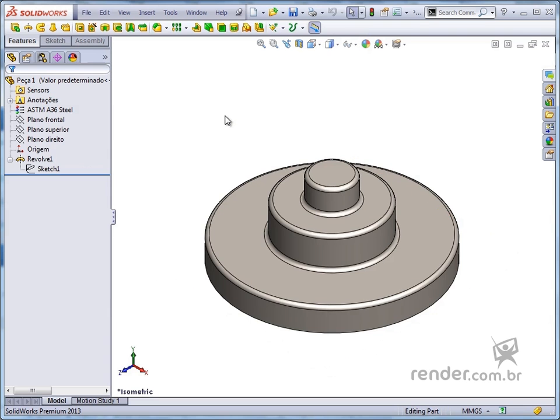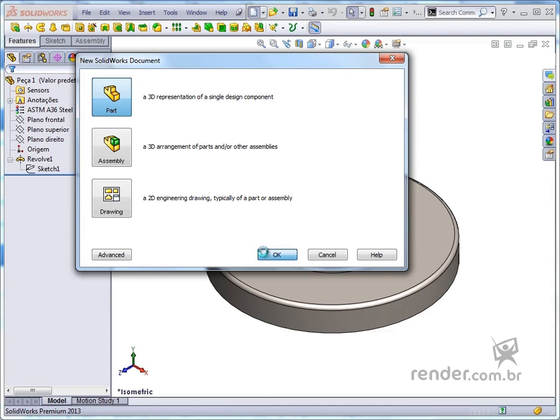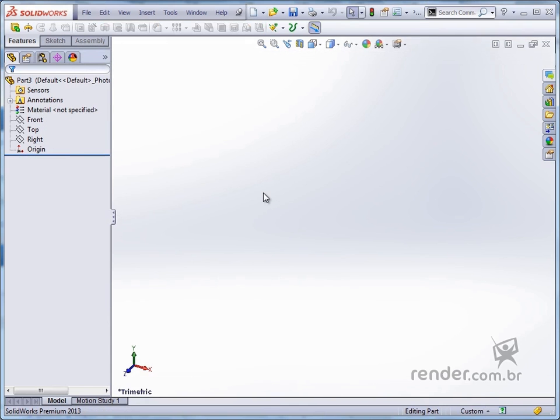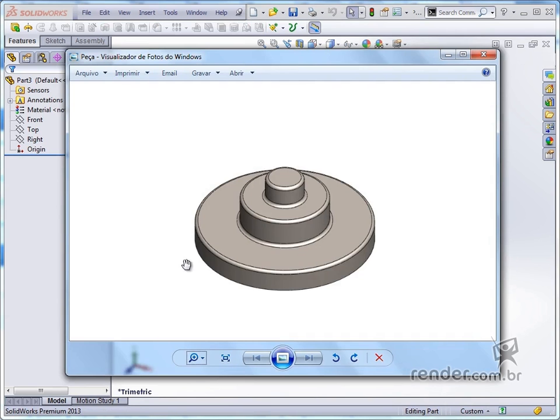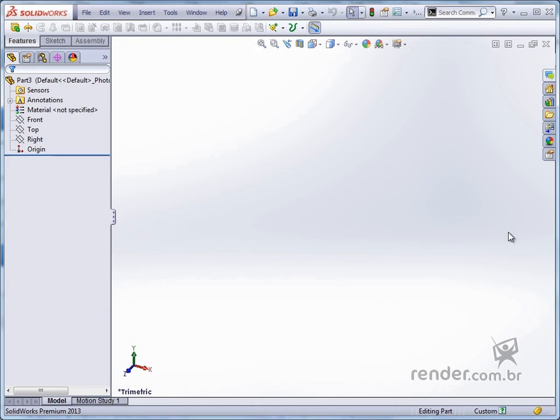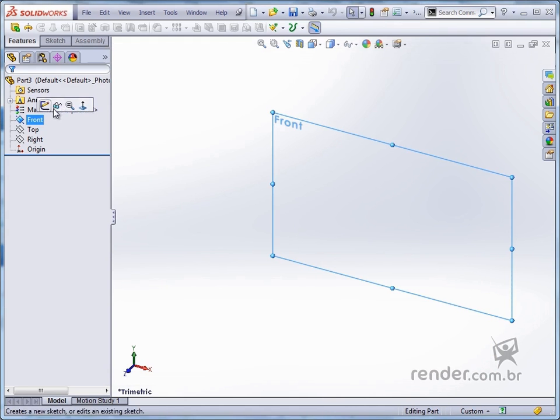Let's start by choosing the profile that contains the largest number of details, decreasing the number of features required to define the geometry. In the part file, we will define in which plane we will draw the sketch. In all of them the geometry formed will be the same. However, for the part to be properly oriented according to the image, we need to choose the correct plane. We show all the planes and choose the right plane.